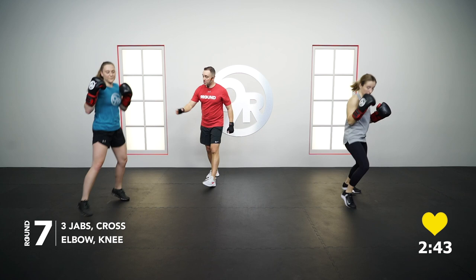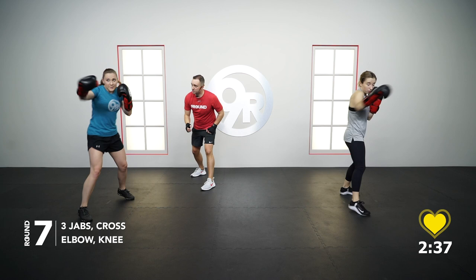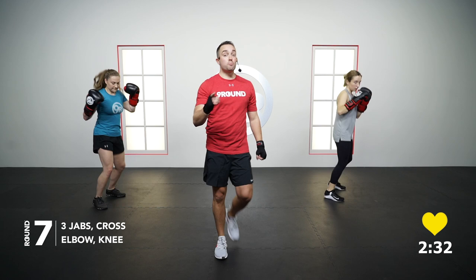Every punch, she does a step forward. So check it out. Jab, jab, jab. One connected, one protected still. Jab, jab, jab. Is that arm burning yet? Here we go, keep it going. Jab, jab, jab. One more time, everybody.